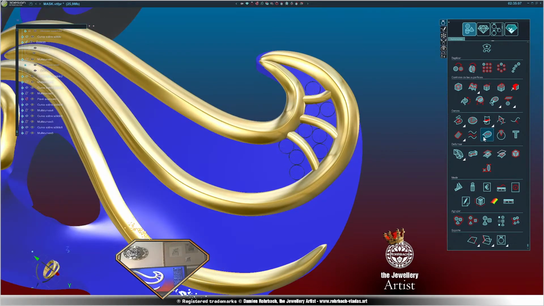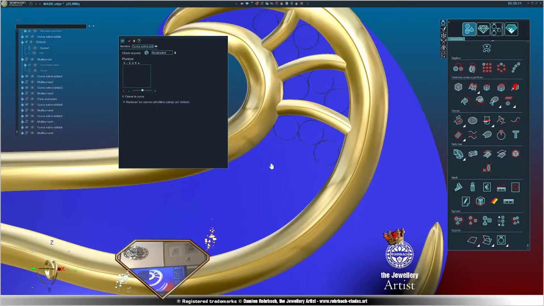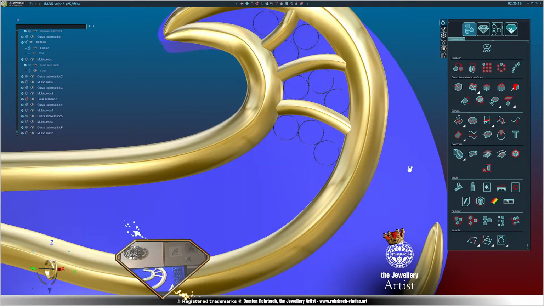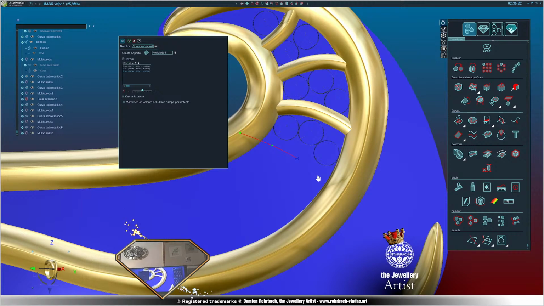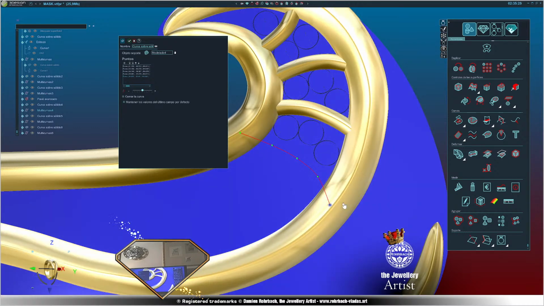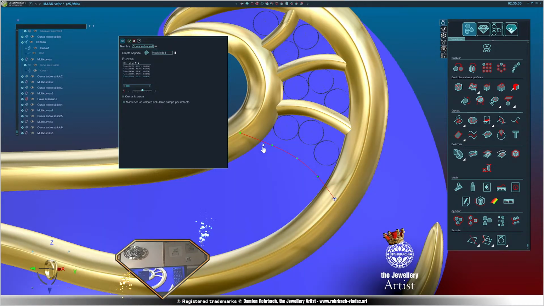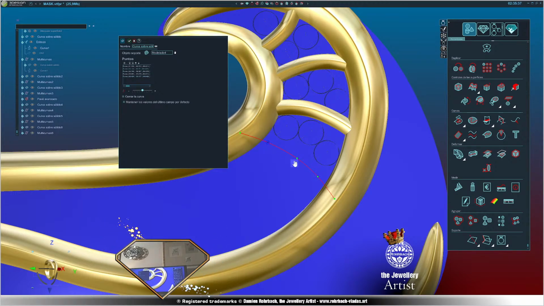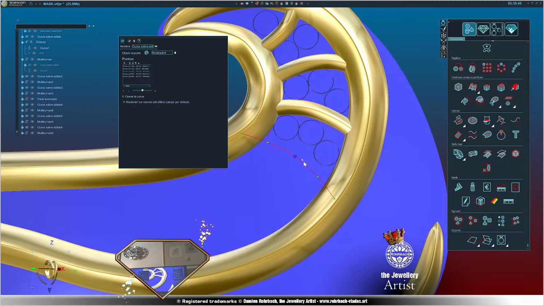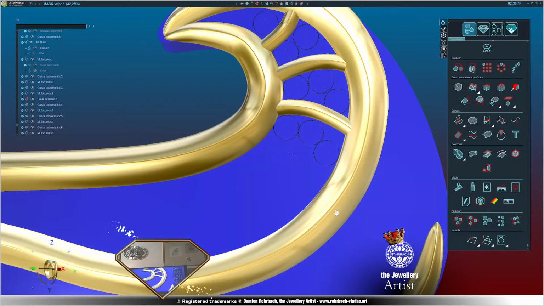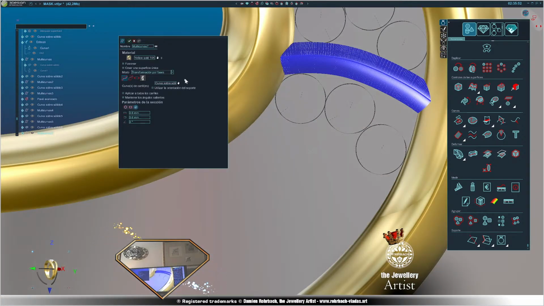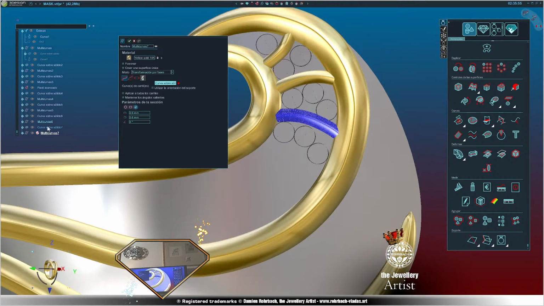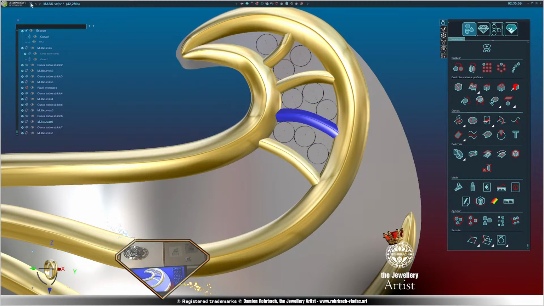Okay, so I think I'm going to keep adding stones and making the divisions step by step, because it's going to be easier to have an accurate division between these zones. Then I will use prongs to fill the spaces. Something like this. Right here. So every time I draw, I make a copy, and I assign the new curve from the list or from the 3D view. That doesn't matter. Okay.